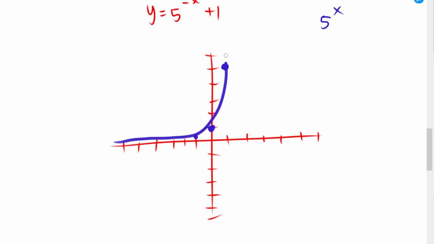But we have a few transformations applied. First, we've got a negative x up here. Now, if you remember from our transformations unit, when we have a negative right next to the x, in front of the x being multiplied, it's going to do a flip. It's going to only affect our x's, not our y's. So let me duplicate this and do a horizontal flip. It will look something like this instead.